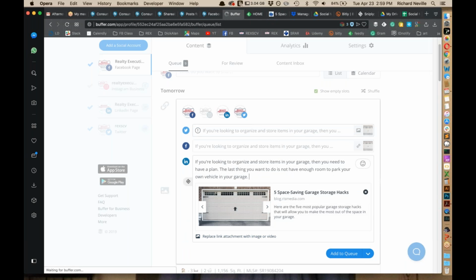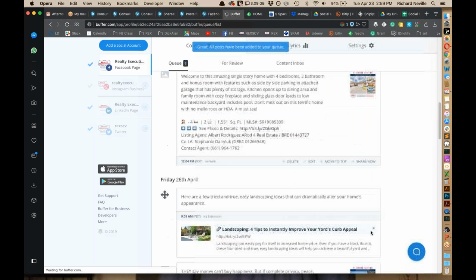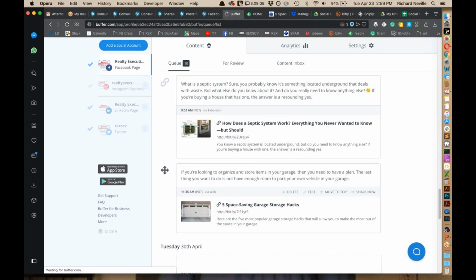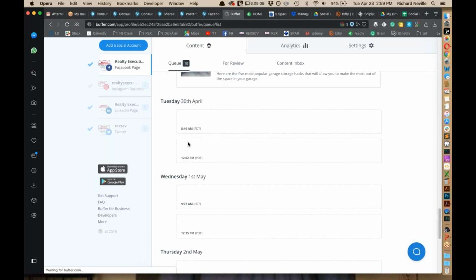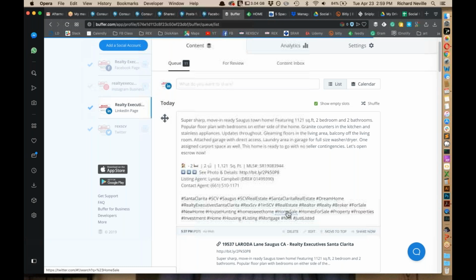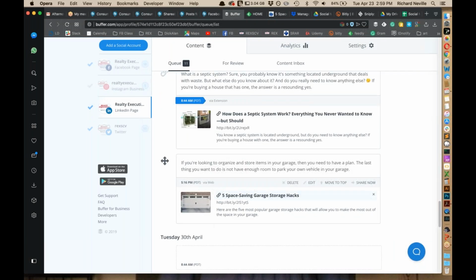So now this would be just clickable, and then you would just click add to queue, and that's going to add it right to your queue. And the queue means the next possible time slot within your timeline here, okay? So that will just put it into the last slot available. So if we go down here, we have our ones that we just put in, if that makes any sense, okay?